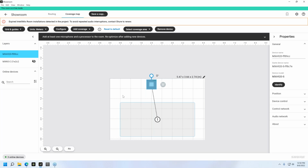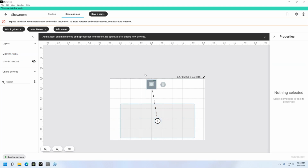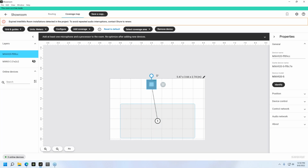Of course. Now, in this particular case, how we saw the red when you did the dedicated box, I'm assuming that it would give us another red if we were to expand this coverage to an area that's too large or too small. For example, if I were to take the coverage of ourselves, well, let me not do that because then we'll lose us. Yeah. So let me add another one. And then we'll add coverage. We'll do the same dedicated.